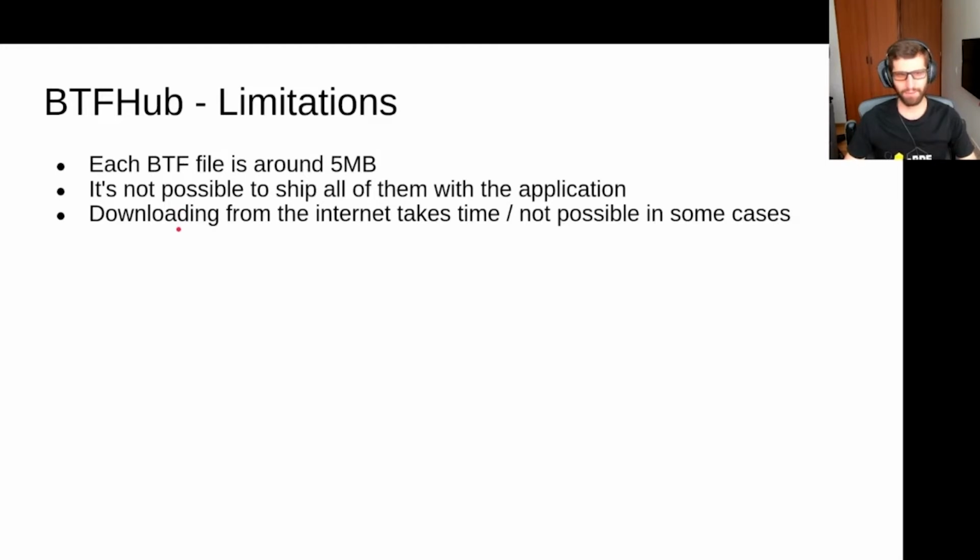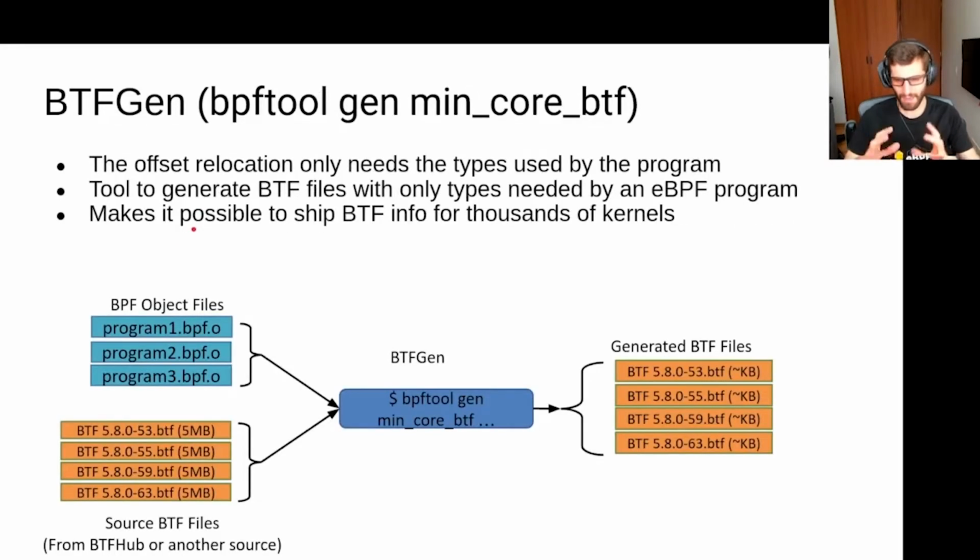So the alternative there is to download that file from the internet at runtime, but of course this is not ideal because we need some time to download the file. And even worse, in many cases, it is not possible to reach an external host to download that file. This is where BTFGen comes into play.